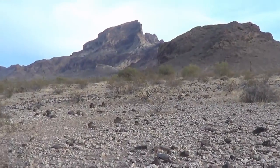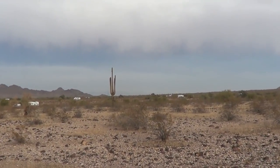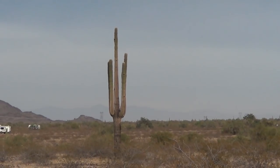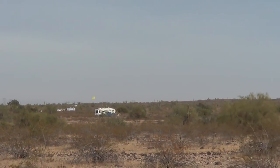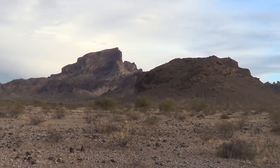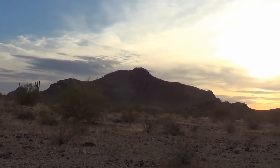Just out for a sunset hike, just to the west of where we are. Back over there you can see the rig. Got this big saguaro cactus, kind of cool, just standing out on its own there. They say before they get one arm they're almost 100 years old. So that thing could be like 150, 200 years old. A little cloudy today, a little bit of wind, but it could make for a good sunset. I'll continue hiking and exploring this area. See if I can find a really pretty rock for Anne.